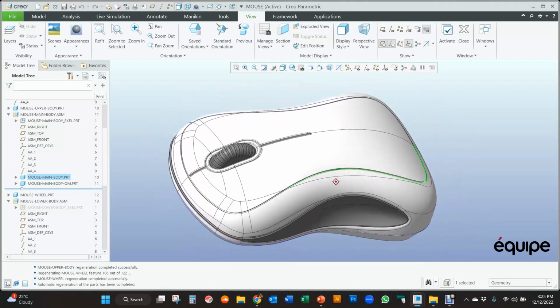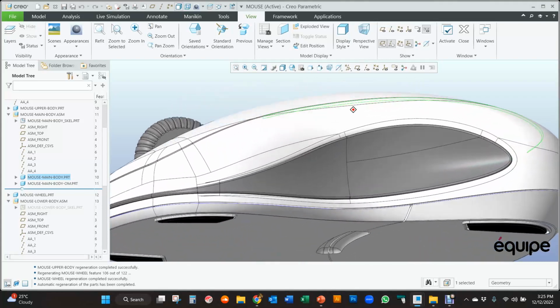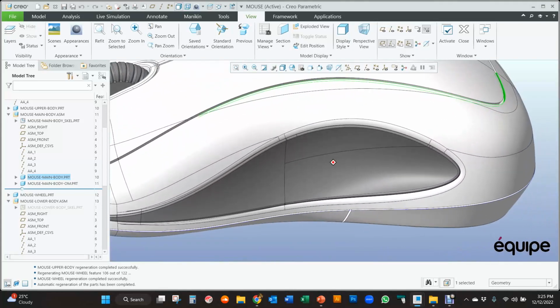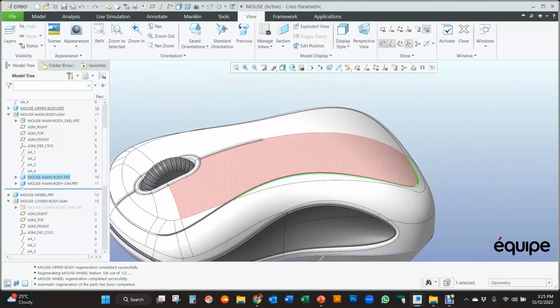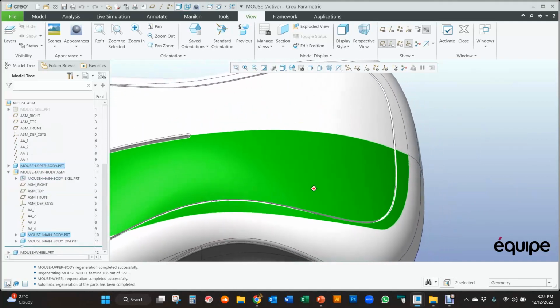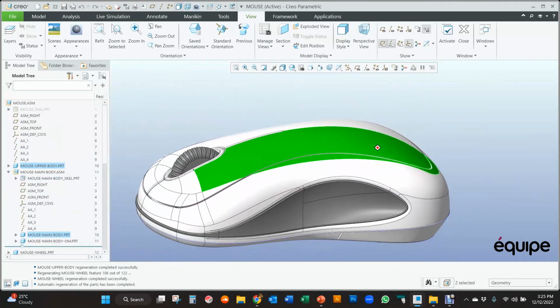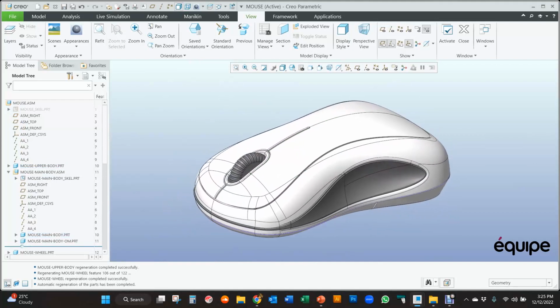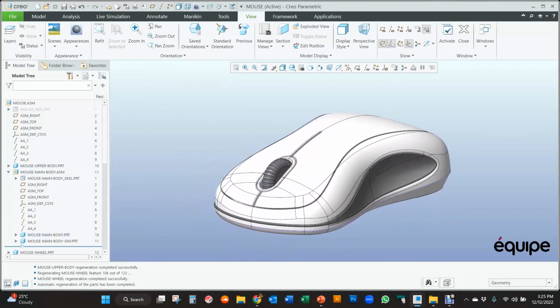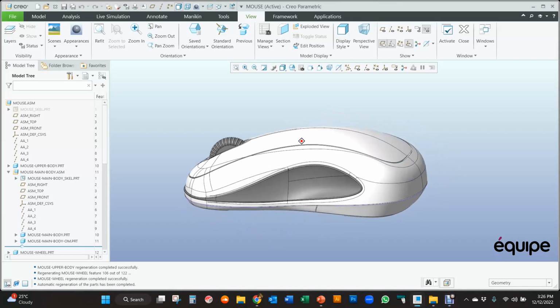Yes, you'll always want to do a quick check, but you've got good confidence that the part lines are going to be maintained, that the surface continuity across matching faces or shared faces are going to be maintained, and that really is one of the powerful parts of top-down design, it just gives you that real confidence in your modelling, especially when changes happen, which they always will.